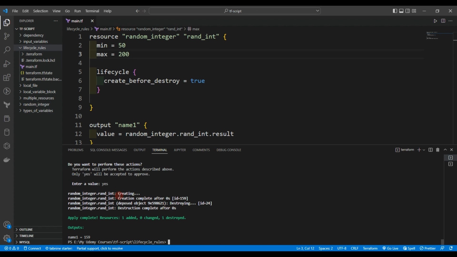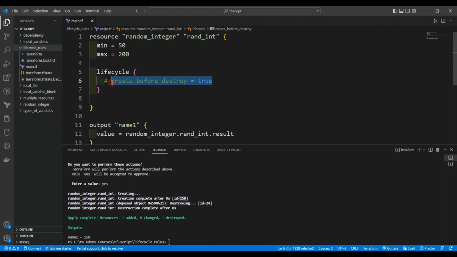Now you can see that our lifecycle rule is working. Terraform is first creating the ID 159, and now it's destroying the older one, which was 24. This is how the create before destroy lifecycle rule works.